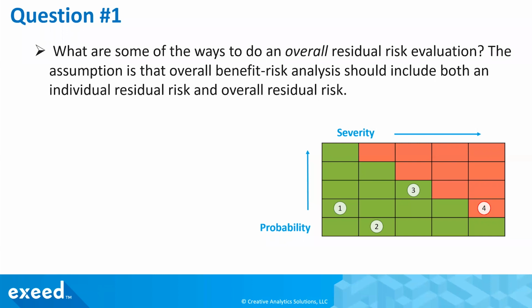That's part of the question, yeah. Right, that's what I heard you say. So if you are in the red based on your criteria, not anybody else's criteria, if you're in the red for individual risk, you must do benefit risk to see whether the risk can be accepted or not, right? You may have to take some actions, but overall risks should always be evaluated in the context of the benefit.